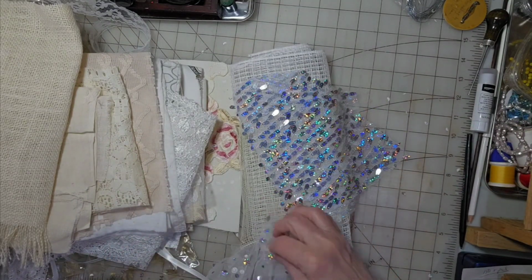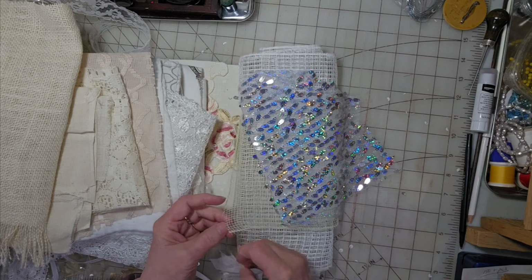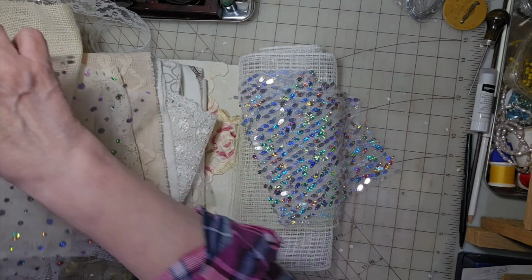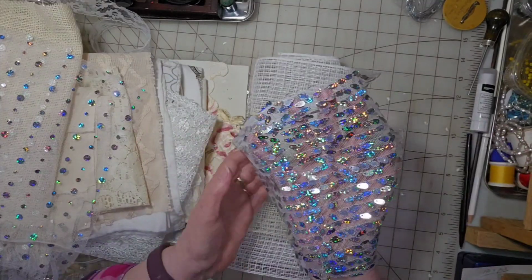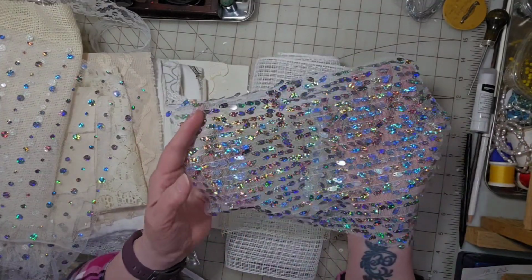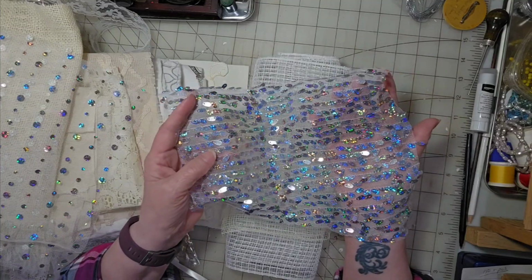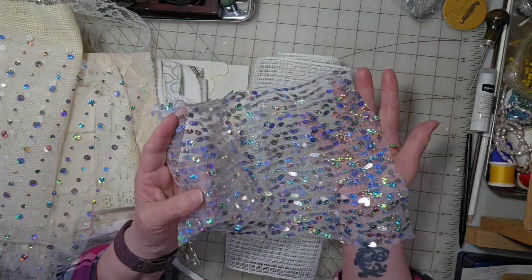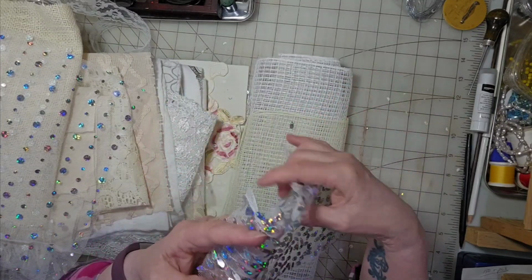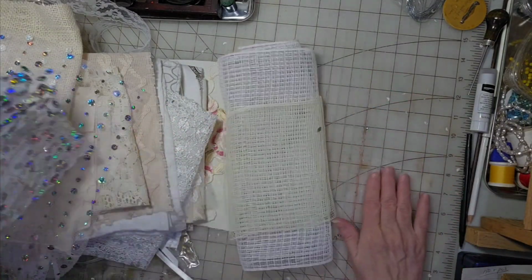Oop, stuck on here. I will have these things separated after. And then here is another piece of shimmery tulle with these pieces on it. Again, these are great for using for an ocean type journal where you would get all of this glittery stuff showing. It's like ocean to me. And now I've got sequins all over my desk.